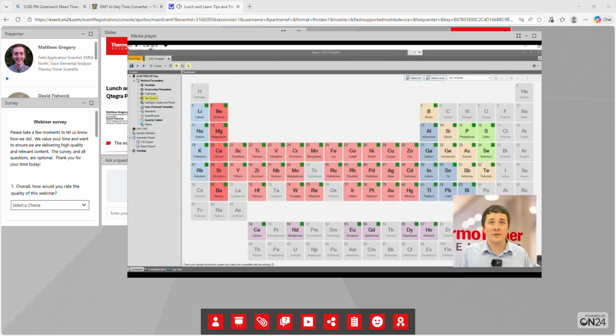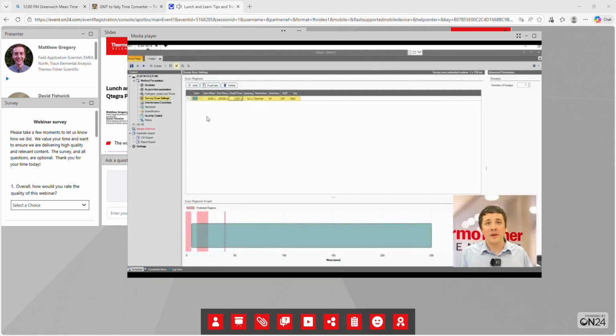Skipping over to the iCAP MTX that we've got here, in the lab book, we've got our survey scan tab. Now what this does is this can scan a full mass range for us. In this case, we've got this set up to scan between 6 and 250 atomic mass units, and it will scan that full mass range. And again, it gives us an idea of the intensities of elements that might be in there. You can see we've got, for example, this protected region at mass 40. That's because obviously we've got lots of argon in there at mass 40 for our auxiliary gas and our cooling gas and our nebulizer gas flows.